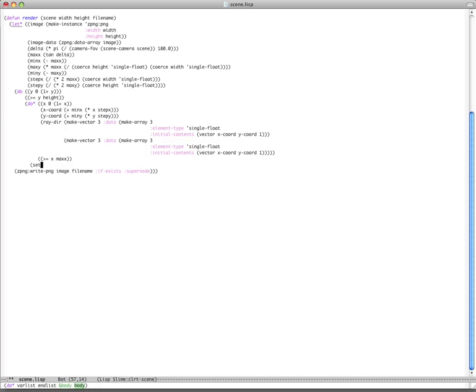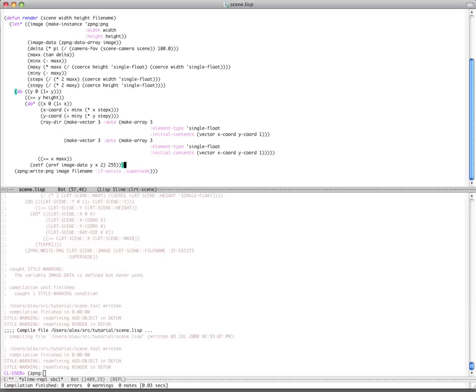So we say setf aref image data, and at first I know from zpng comes the y coordinates, so we say y and x, and then depending on whether we want to write the red, green or blue component, we said we wanted to write the blue. This is the last one, so this is going to be 2, and we'll just write 255. Okay, compile it. Very nice.